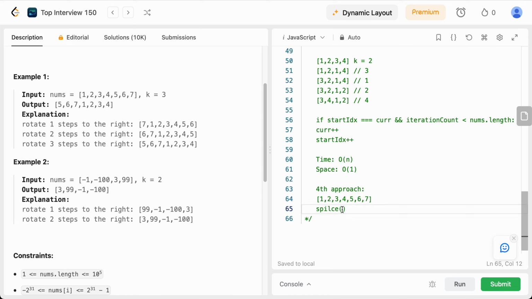Like I can say splice nums.length minus k, starting from k, which means splice k elements.